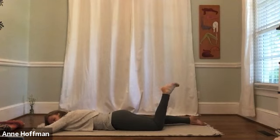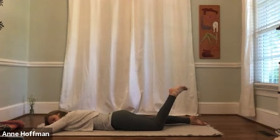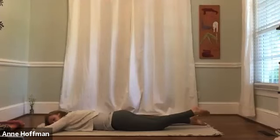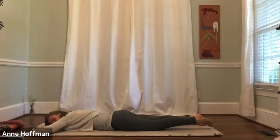Move as if you have all the time in the world. Keep drawing the hips towards the floor, meaning the tailbone towards the heels. Once the leg comes all the way down, just pause. Pausing. And just notice right leg, left leg.